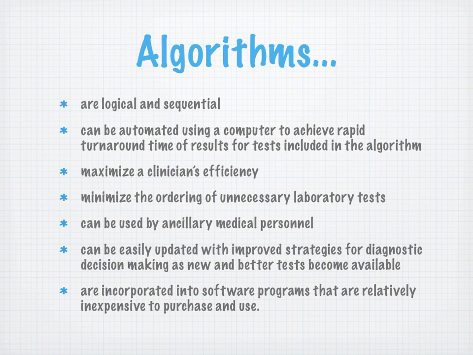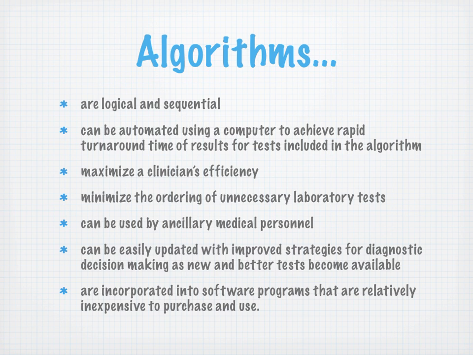The person who draws the blood might look at an algorithm and say, I noticed that the patient has turned blue, so perhaps there's an algorithm for that. I don't know. I'm just grasping at straws to try to come up with who the ancillary medical personnel are. But anyway, they're actually referring to PAs and ARNPs and what we think of as mid-level practitioners.